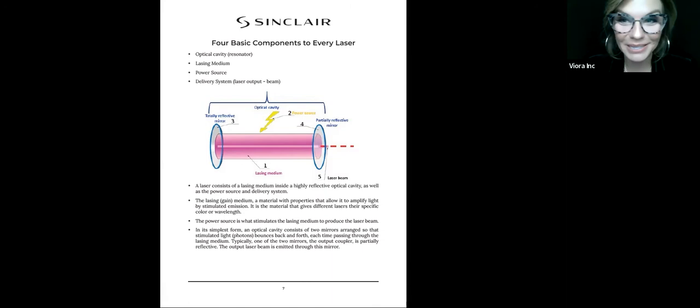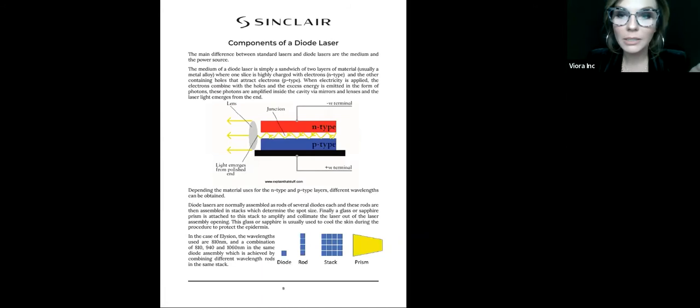So that's how a typical laser works. Now, a diode pretty much works the same way. It's a little different. An LED is a diode. It's a light-emitting diode. So you probably already know about diodes, right? A lot of your light bulbs are probably now using this diode method.